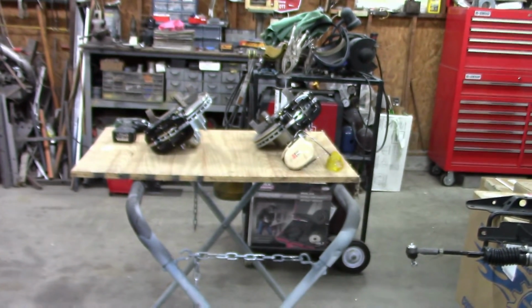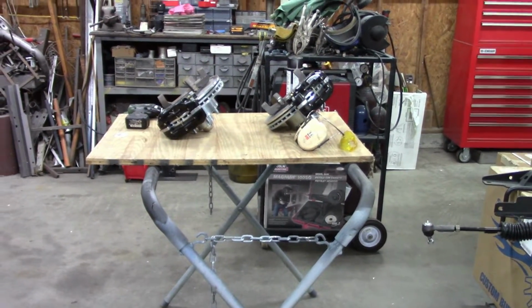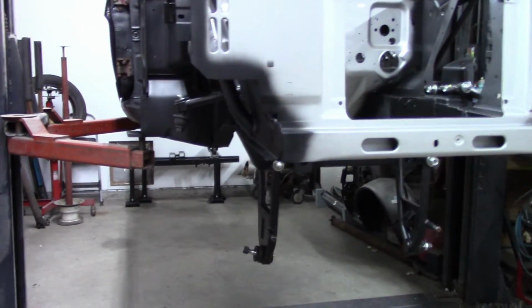So at this point, like I said, I'm playing with the spindles. I've got to clean those up, or repaint all that stuff and get all that back in place. I'll put all the shocks on it. Everything will go in it as a normal suspension.